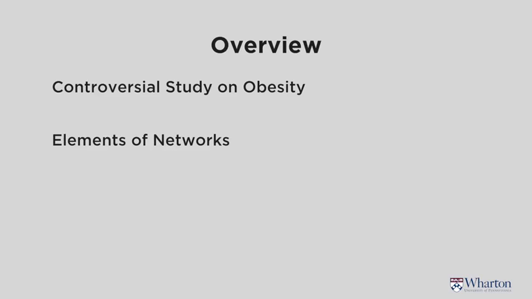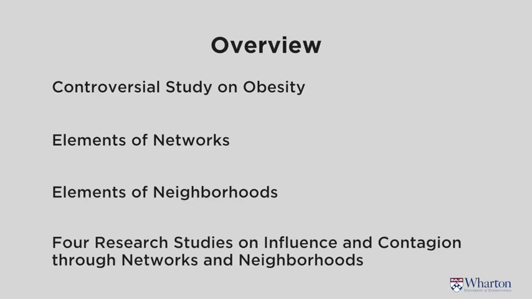So you need individuals, you need them to be connected and so on. And then I'm going to talk about neighborhoods. A neighborhood is just another unit of analysis. Instead of the individual, we're going to think about locations, and then we'll wrap everything together with 4 examples of research that have been done on the following topics.